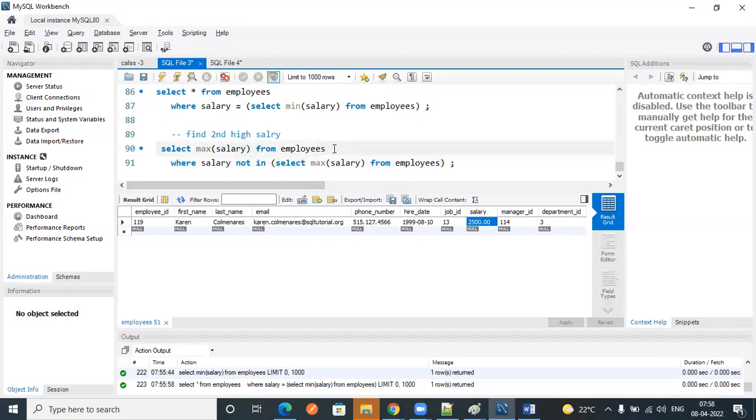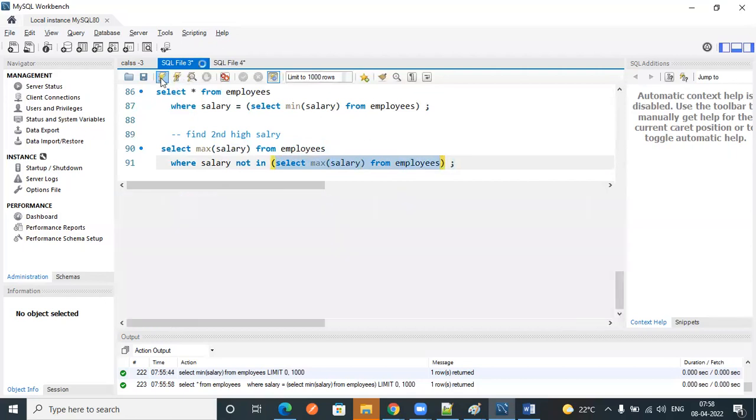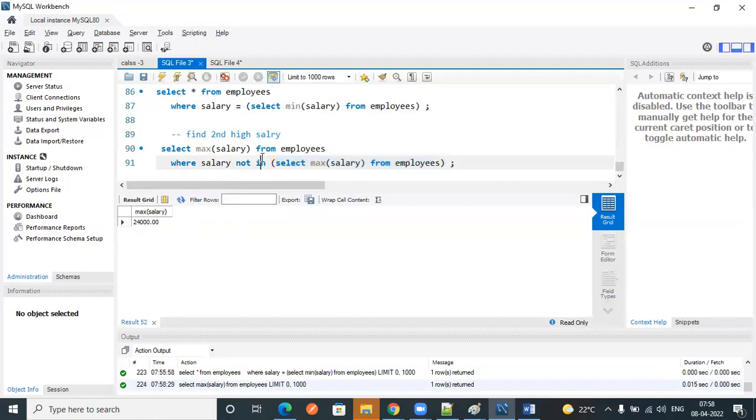So what will happen? If you only execute this one, it will display 24,000, but there is a subquery here. Just observe. It will try to identify the maximum salary, 24,000, correct? Okay, good. So what we have written in the where clause is where salary not in 24,000. So you need to exclude 24,000. Apart from that 24,000, what is the maximum salary?